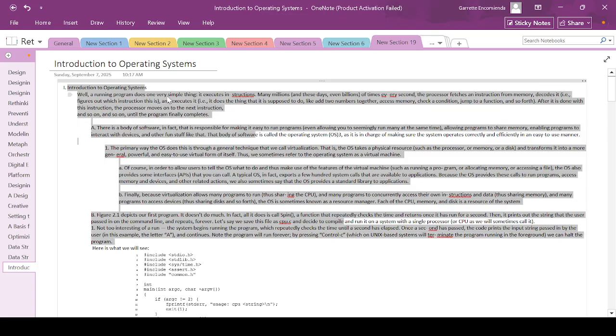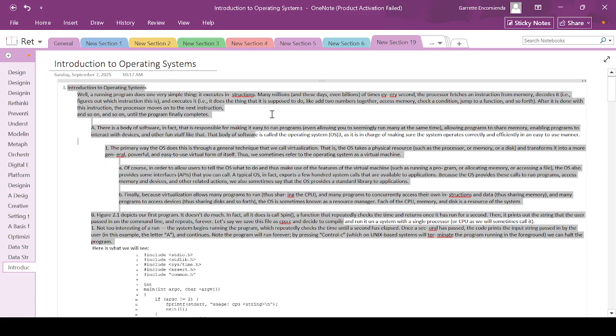Well, a running program does one very simple thing. It executes instructions, many millions, and these days even billions, of times every second. The processor fetches an instruction from memory, decodes it, i.e., figures out which instruction this is, and executes it.